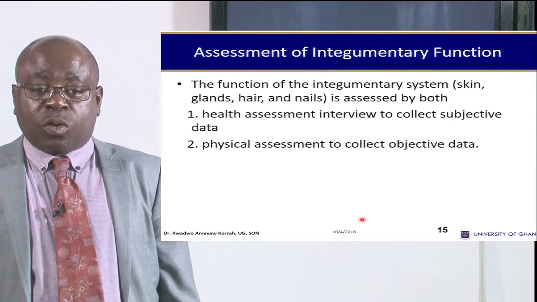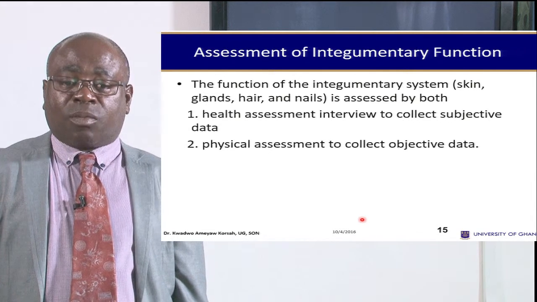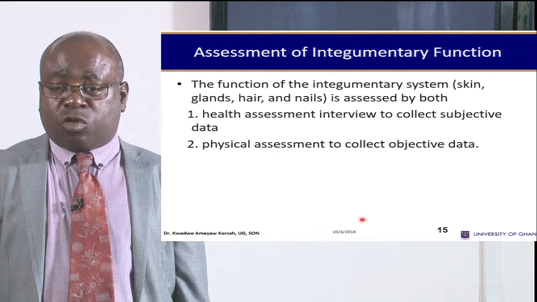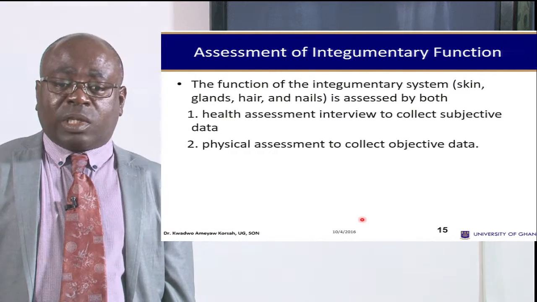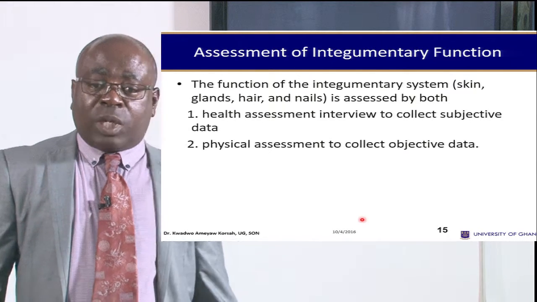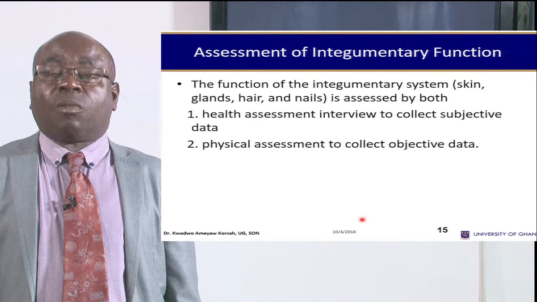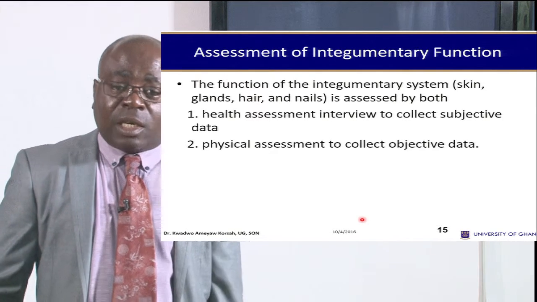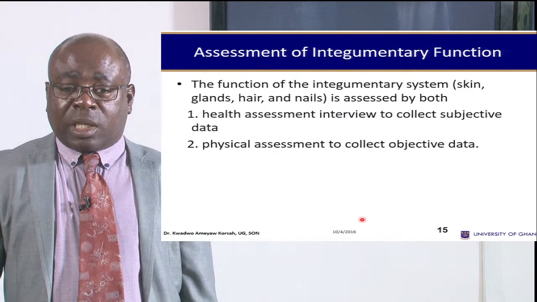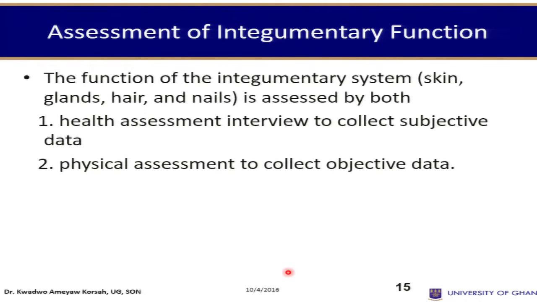And these two, subjective data and objective assessment data, we combine the two to be able to reach a conclusive decision in order to take proper care of the patient. So the patient history is the subjective aspect of the data, and the objective assessment by the clinician is also the objective data from the provider's point of view.